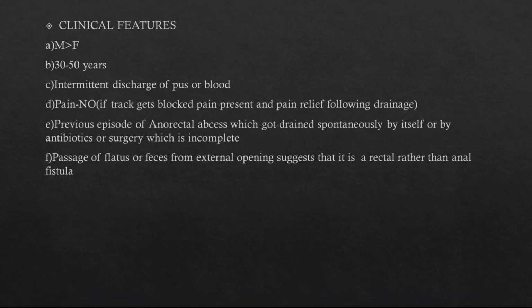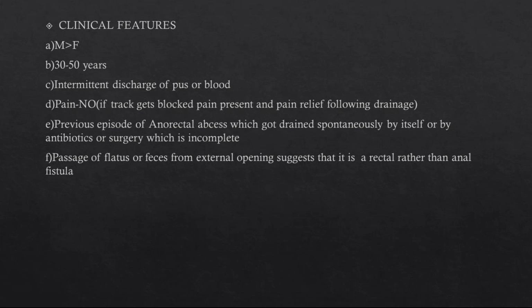So what are the clinical features? How does a patient present with a fistula in ano? Mostly to our surgical OPD, males will be coming. Men, when compared to women, are more prone to develop a fistula in ano. Females are also exposed to this fistula, but we see more men in the surgical OPD. And the age group is between the third to fifth decade.